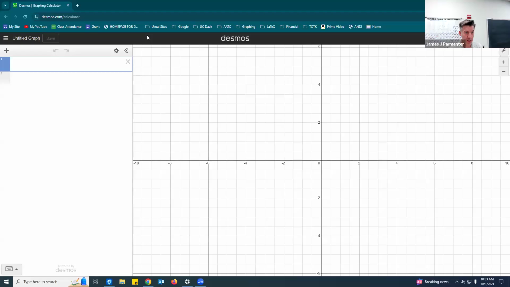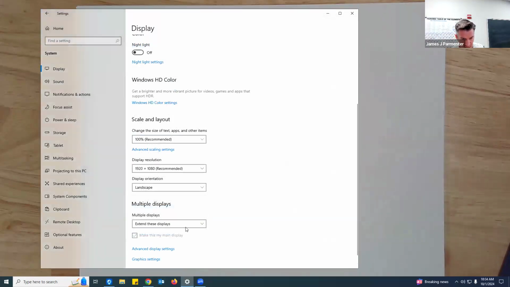So in Desmos, if you click on this little gear thing here, nope, not the gear thing. If you click on the plus symbol, yes, you can make a table. Oh, you might want to, why? I'm mirrored. Why isn't it? Give me one second here. Sorry, I thought I was duplicating, not extending.